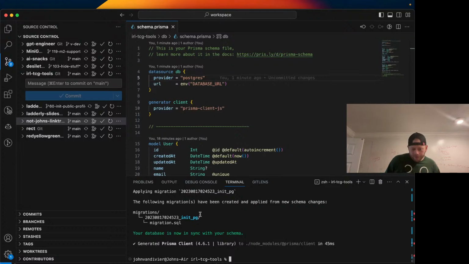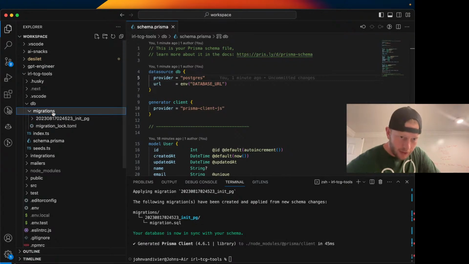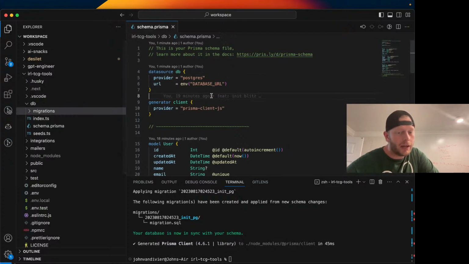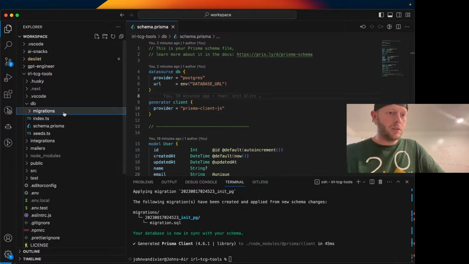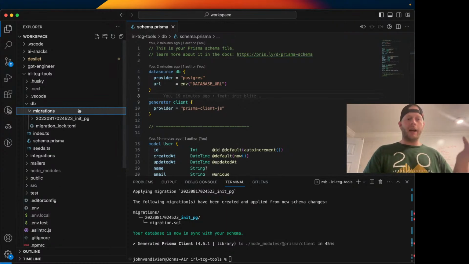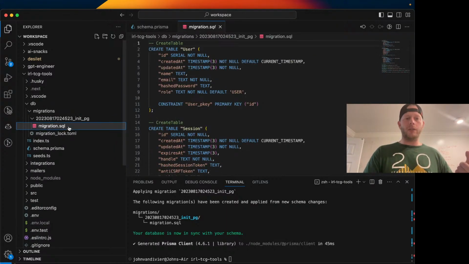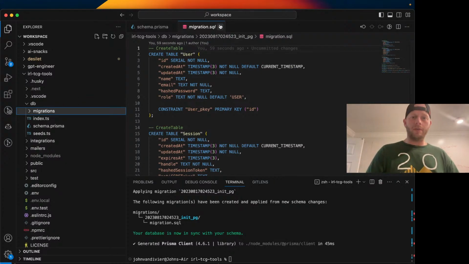Just kidding. How do you version procedures? These are migrations. That's how you version procedures, if you're referring to database procedures. If you're referring to business logic, that's a whole different ballgame. So let me know if you're asking a different question. But basically, every time I migrate, it creates another one of these SQL files. So the database operations are versioned.